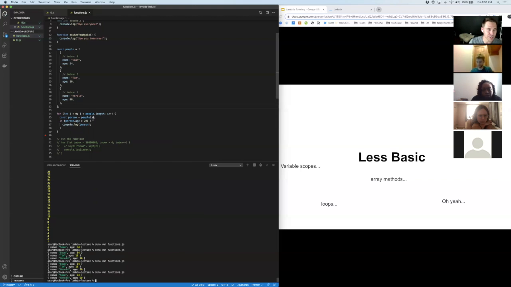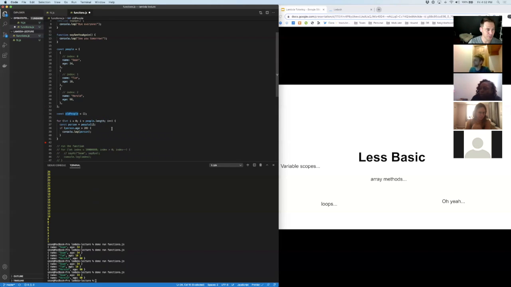So, different ways of doing things. Let's add some complexity to this. Let's say the requirements changed and we're like, okay, but I actually want you to create a new array of just the people who are older than 20. Okay, how can we do that? Well, we definitely need a new array. So I'm just gonna say old people. It's gonna be a new array.